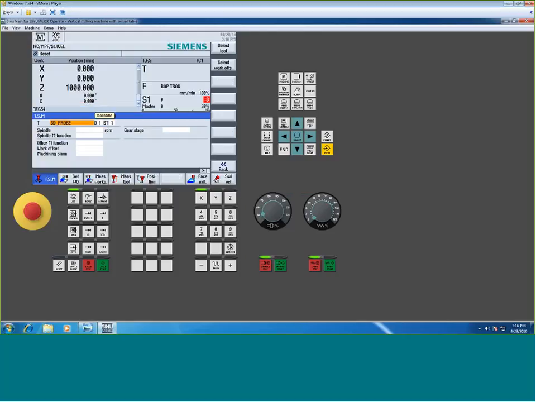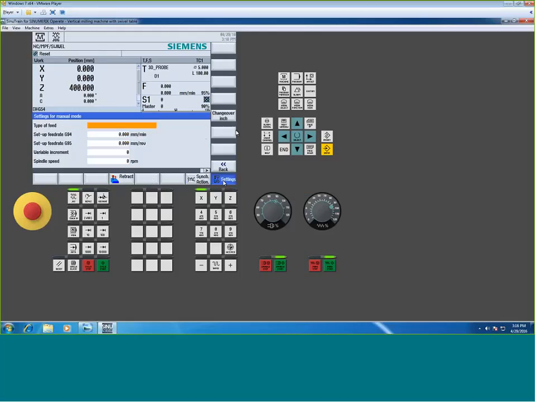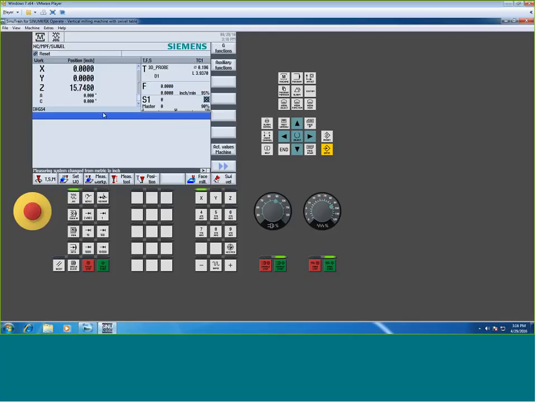All right, in manual, cycle start. Give it my enables. Give it some feed rates. The probe is in my spindle. Okay, I'm going to switch the machine over to inch. That would be the same way you would switch them on the machine. Okay, so the probe is in the spindle.